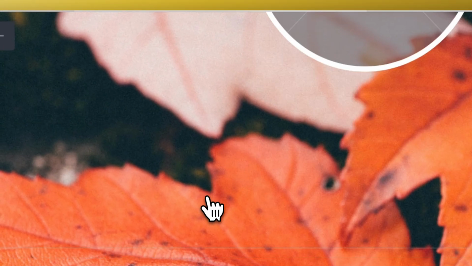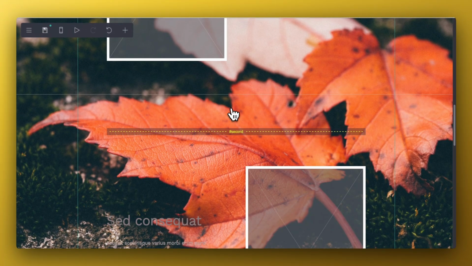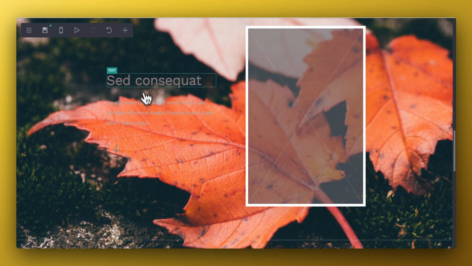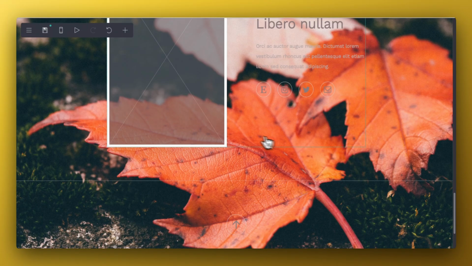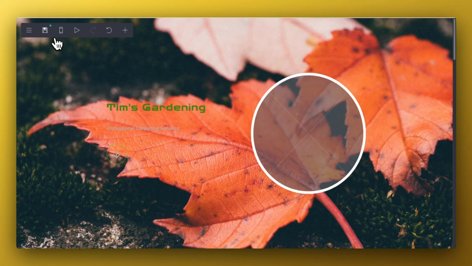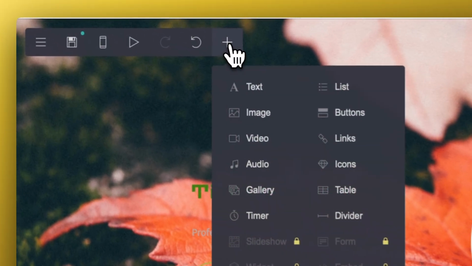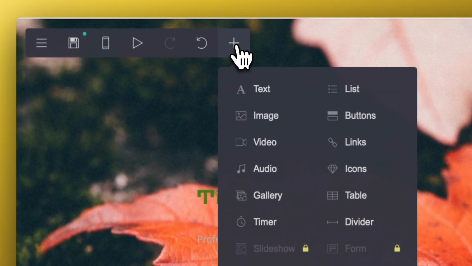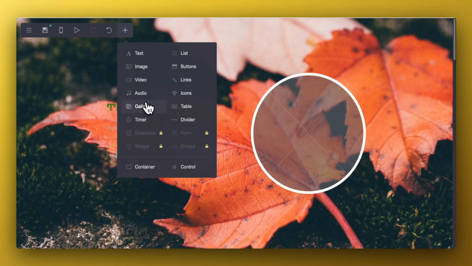And guys, you just follow the same process going through this whole site. You can see it looks quite nice, adding all your information, adding your buttons for people to contact you, your social media links. And then, as I said, if you want to add additional information, you could add a gallery of all your products and services, an audio file. There's just lots you can add. I only showed you the example with the button.